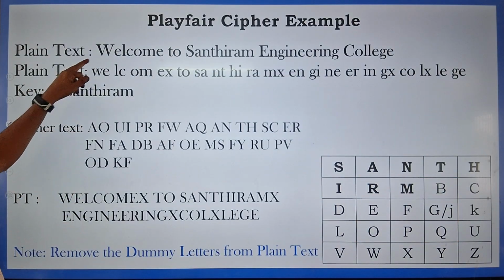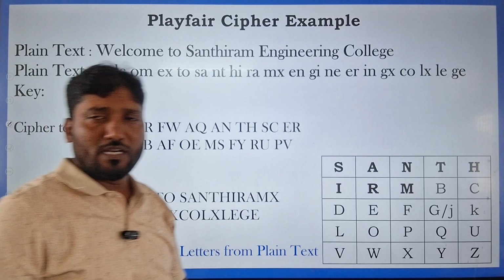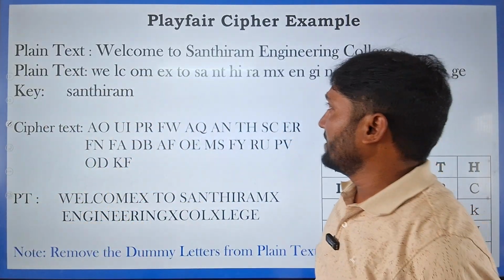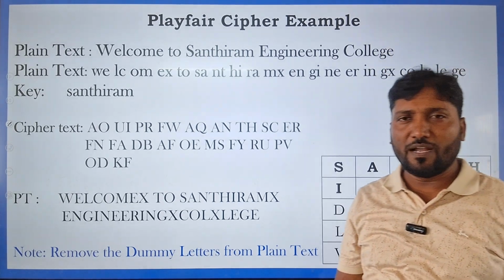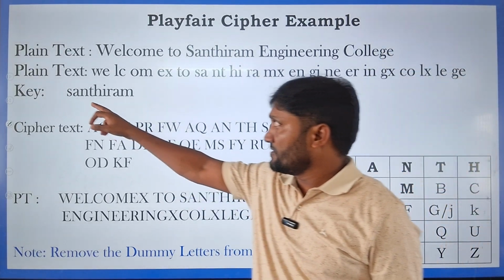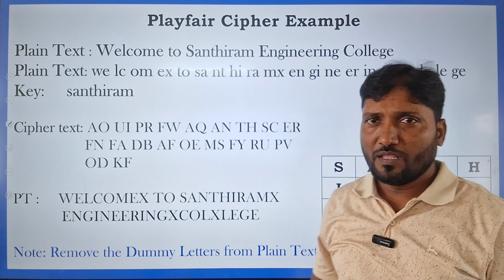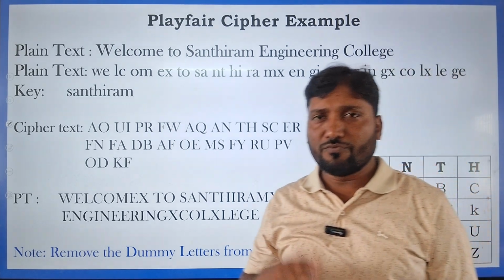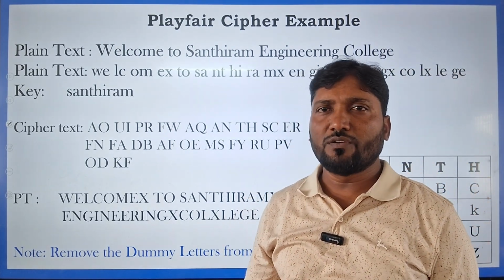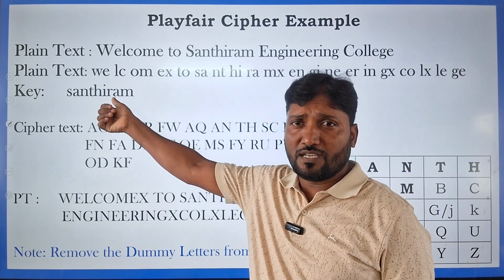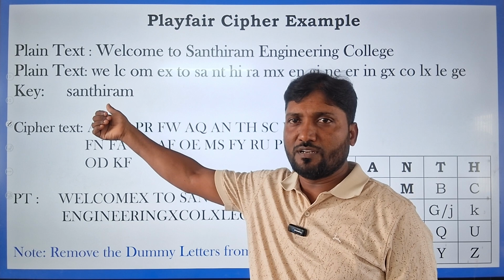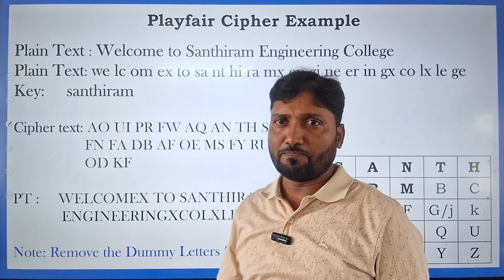This is the example for the Playfair cipher. Welcome to Shantiram Engineering College is the plain text. My secret key is Shantiram. As we know, we are going to maintain a 5 by 5 matrix, and initially we have to fill in the secret key, which can be shared between the sender and receiver. My secret key is Shantiram.